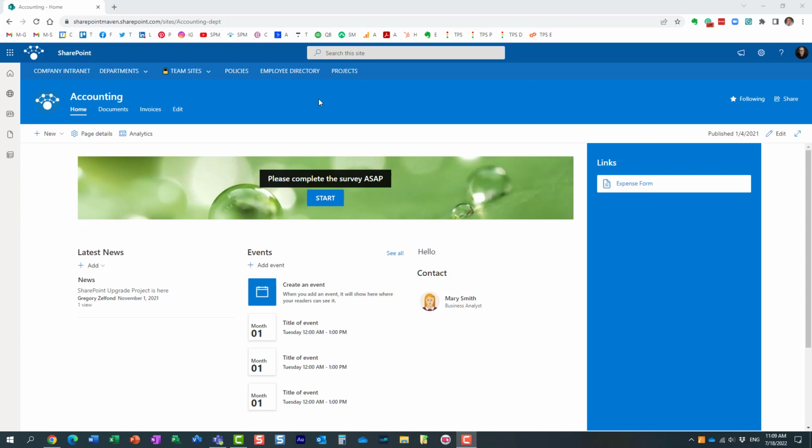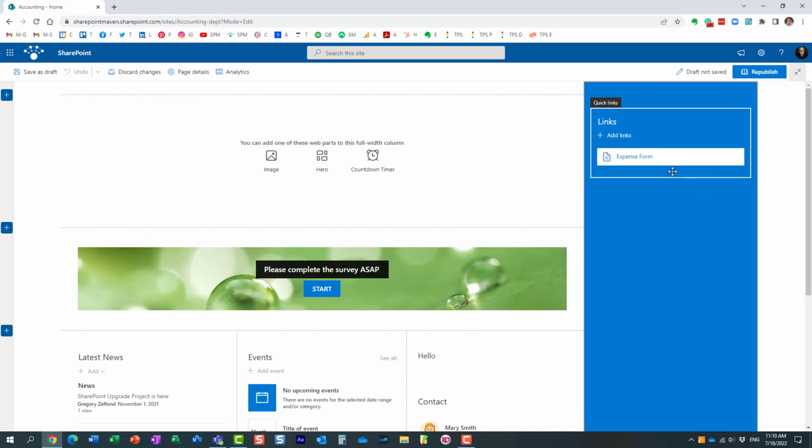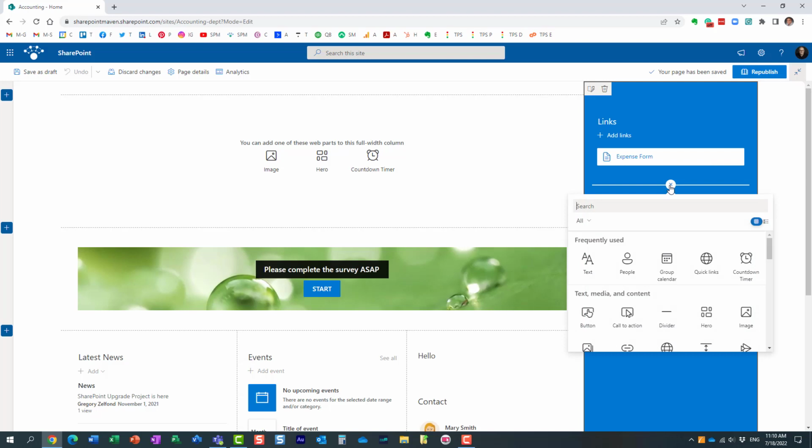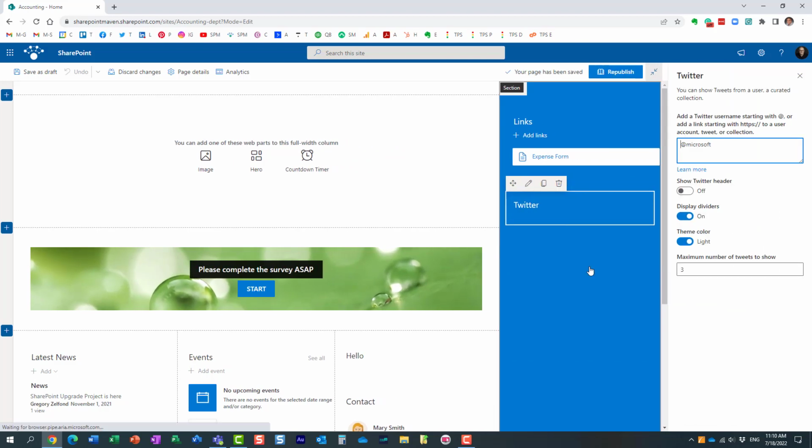Most likely, you will have the Twitter widget appear somewhere on the main company intranet landing page, but I'm going to show it to you on this department site as an example. So what you need to do is just click the edit button. All right, so the page is now in edit mode, and you need to click the little plus. Essentially, we're adding a web part to our page, and the Twitter widget will be right here. If you scroll down, you will find it. You can also just type in the name if you know it. All right, here we go, Twitter.